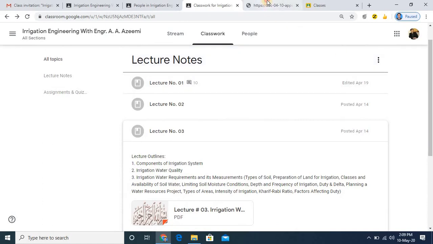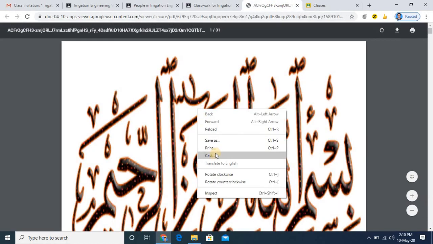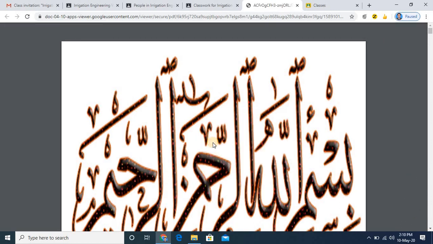These are a little bit simple. The main aim of this tutorial is how you will submit the assignment and quizzes. That is a little more interesting, and you will have to know about that. Once that opens, you can just download it. Click Save As, so you can save it on your PC.